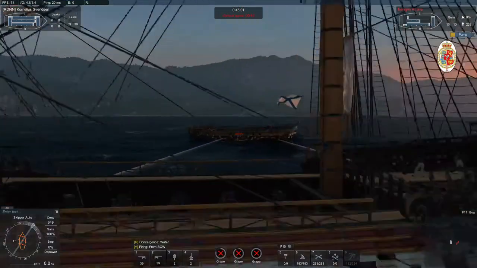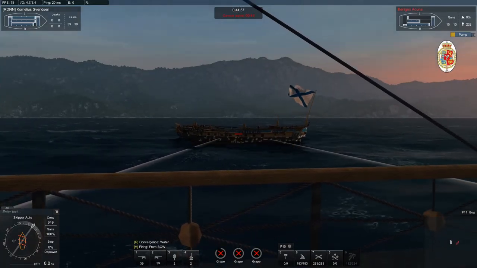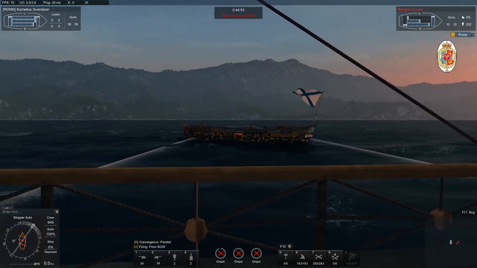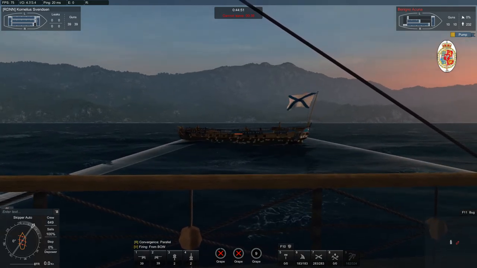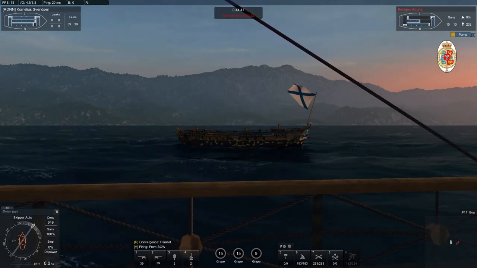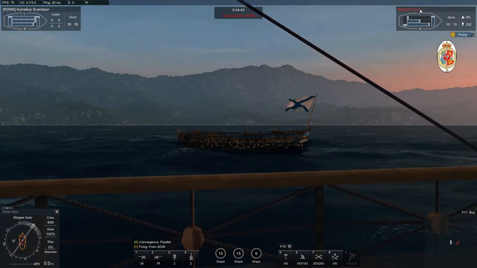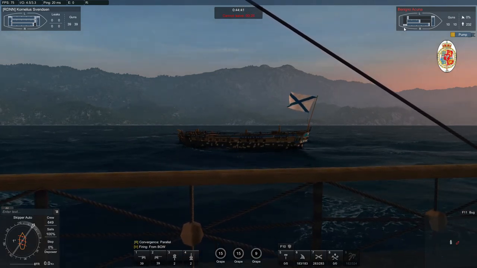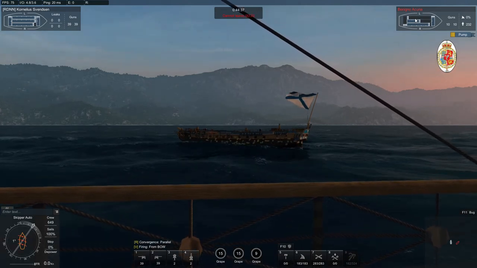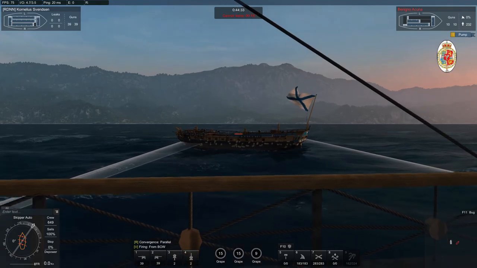As we come back, our guns are already reloaded, and we have selected grape shot for this one. I'll go back to parallel. Select all my gun decks. And you'll now notice that the enemy's armor on his port side is almost gone. If you want to fire grape shot to effect, you need to reduce his armor to less than 30%. And look at the damage done to his crew.